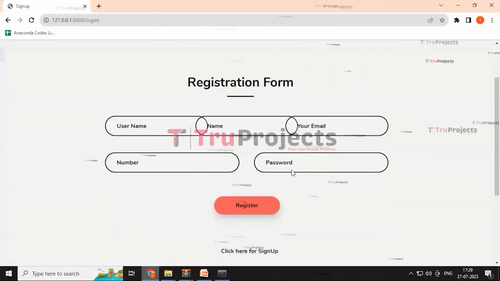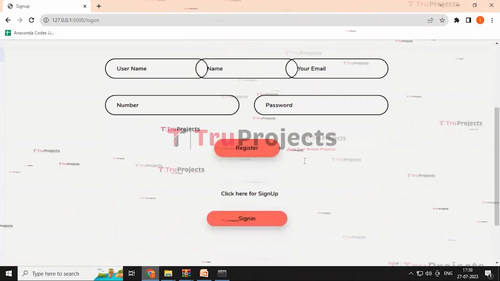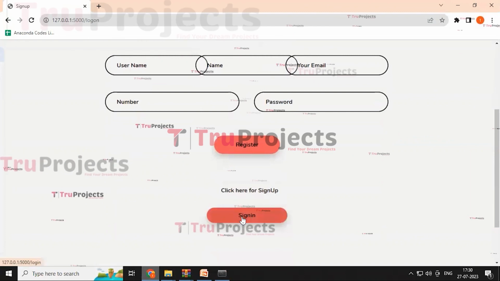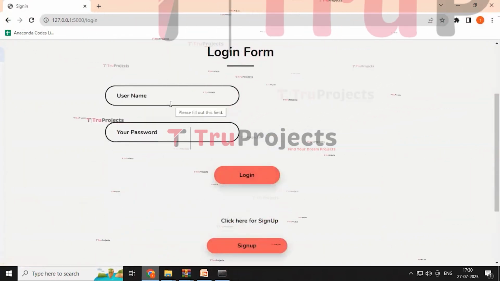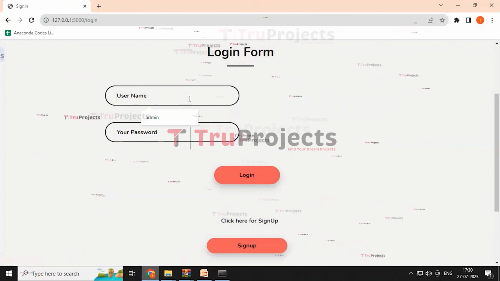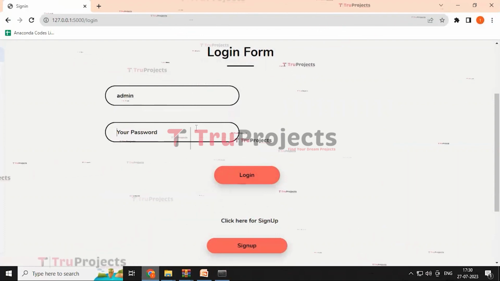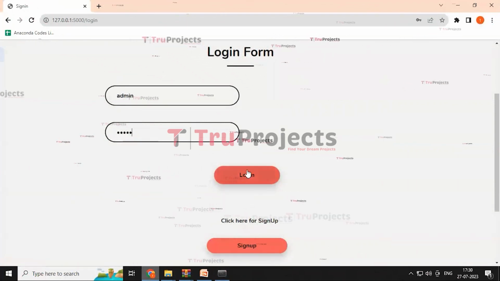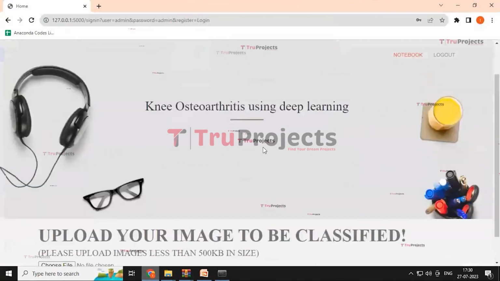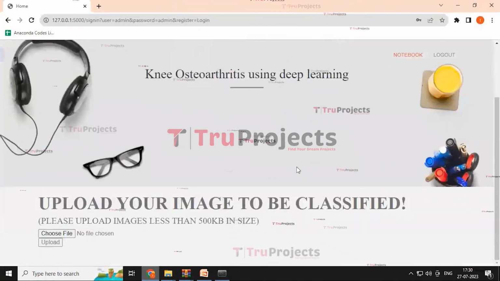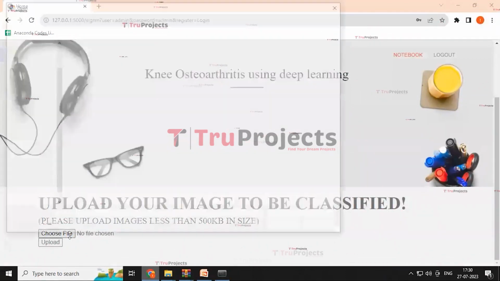Here we can see the details that need to be filled and necessary to create an account. But my account is already created. That's why I'm using the sign in button. Here it redirected to the sign in page containing some details like username and password that need to be filled to be signed in. And here I am entering the details of username and password as admin, and then click on the login button. And here we can see that it will redirect to the index page containing the choose file and upload buttons, and click on the choose file button.